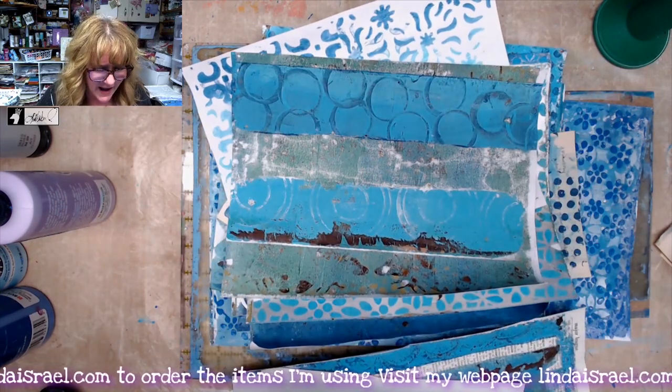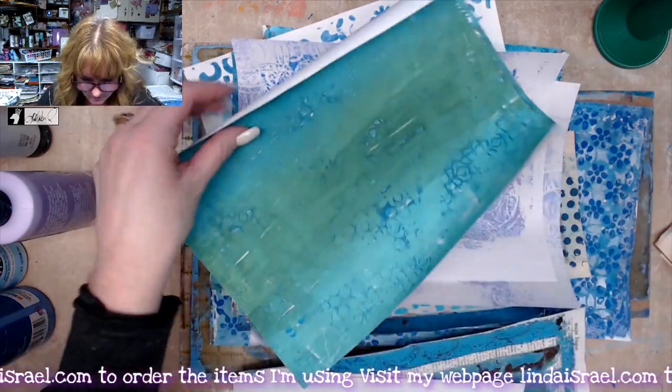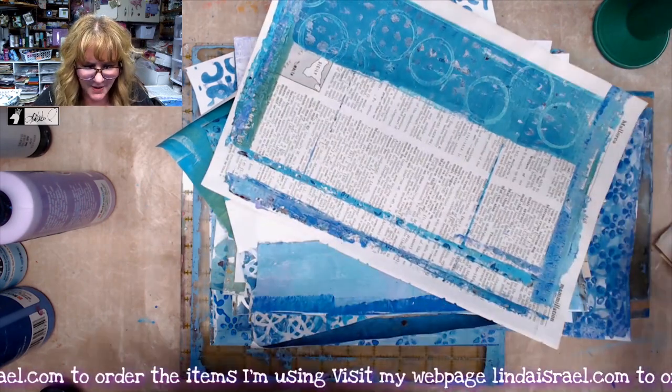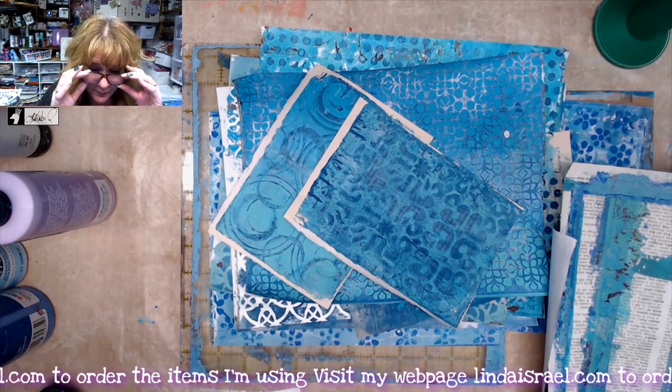I spent about an hour and a half doing the gel printing. I was watching a movie. I was watching Frozen. I've seen it before, but, and then these are some of the mop-up around the edges pages. But I think we've got some good prints here.